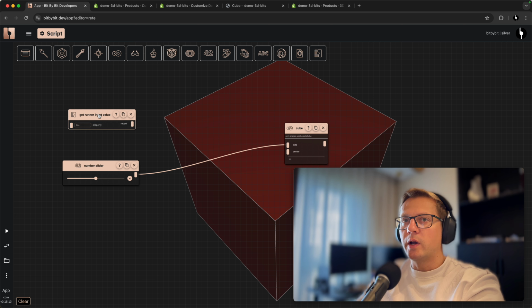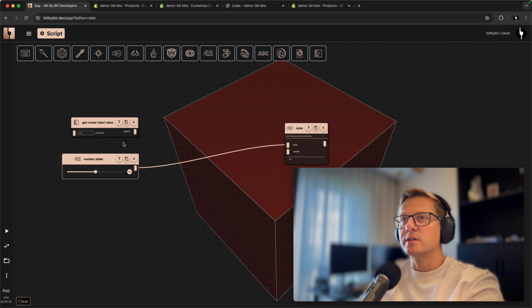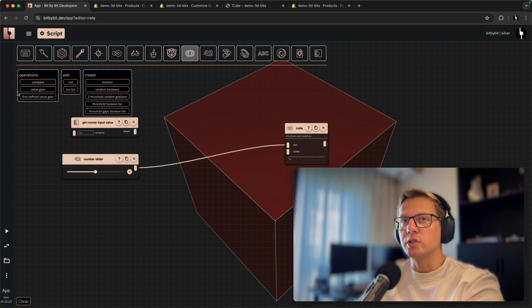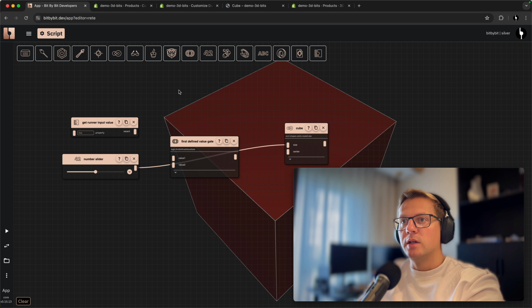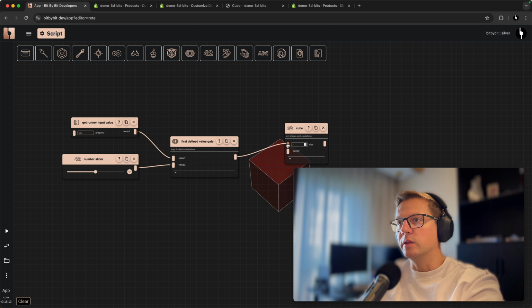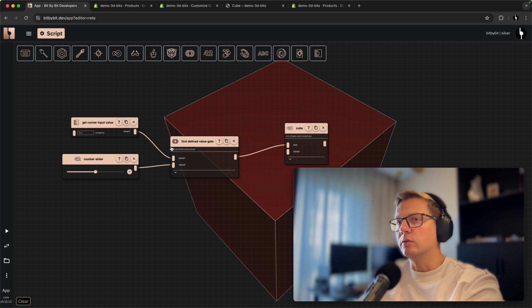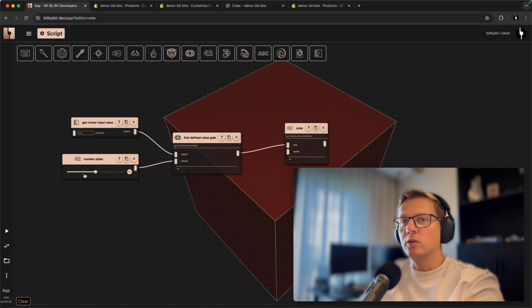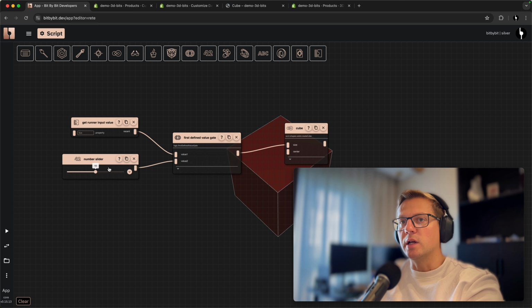Okay, so now that we have this and this, we will also use a small logic gate called first defined value. So what this will do is make sure that whenever we use this script inside the editor, this graphical editor of Read, we can use the number slider.